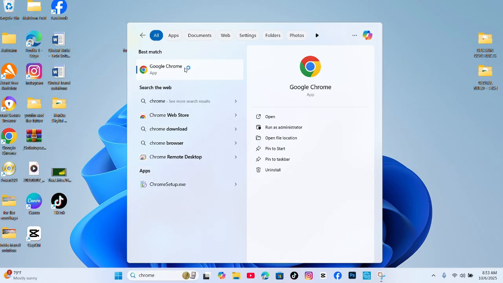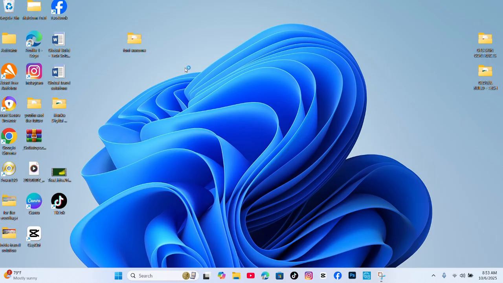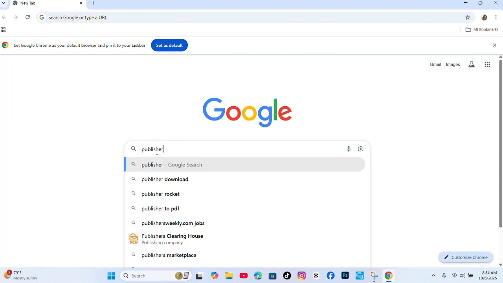So I will go now on my title bar. On the search bar, I click there, I write Chrome, and this is for it to take me to Google Chrome. When I write Chrome, I will wait for it to load.